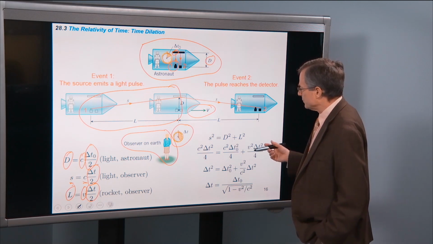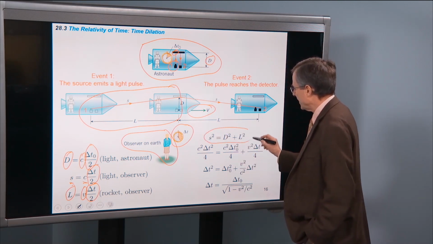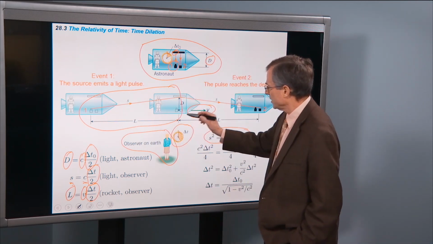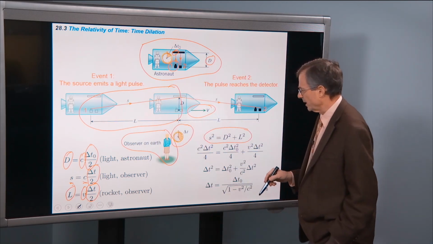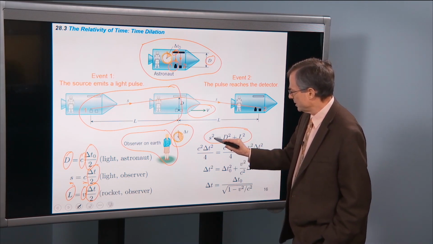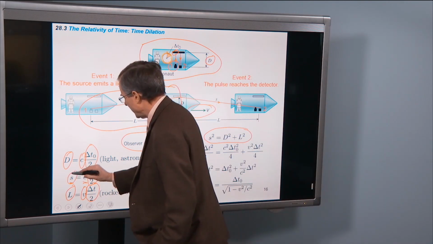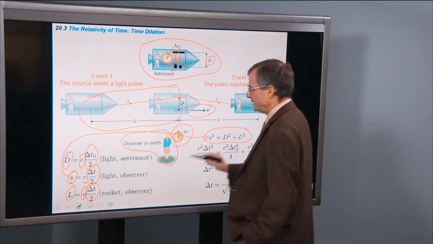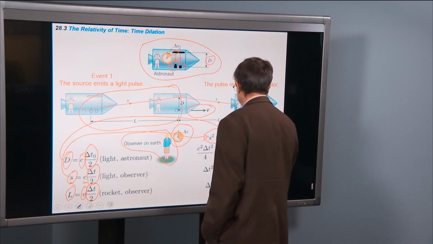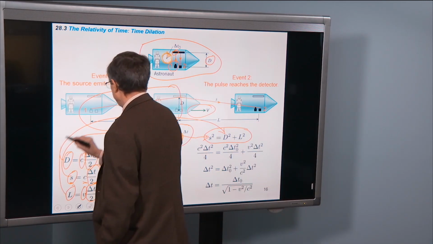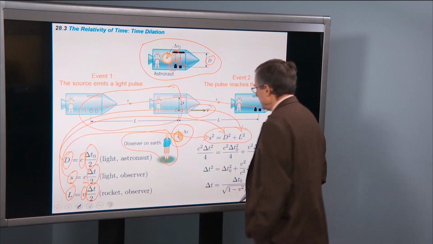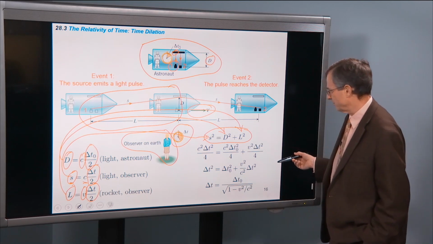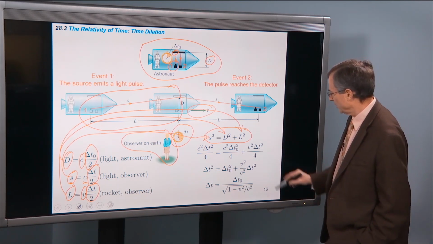All right, then let's do some geometry. We wrote this down before from the Pythagorean theorem. This distance s squared is L squared plus d squared, or d squared plus L squared. If we then substitute this equation for s, this equation for d, and this equation for L, then just plug the numbers in. We get c squared delta t squared over 4. We get what you see right here, just plugging those three equations in. The 4's all cancel.